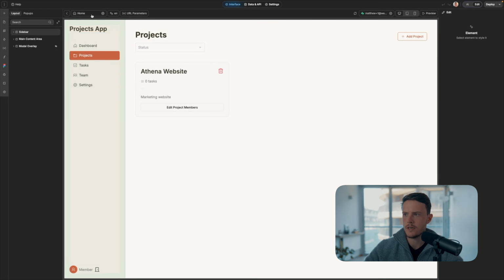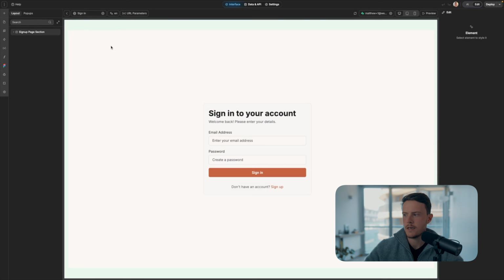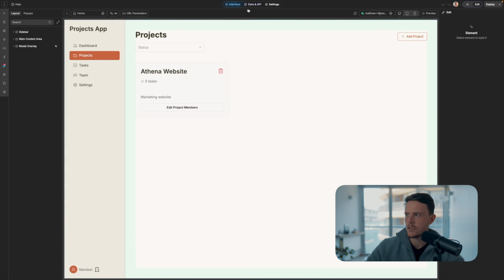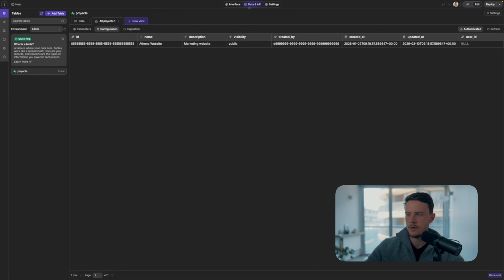And so if I wanted to now, I could go to my sign in page, and on the workflow of the form on this page, I could use the sign in with Supabase action to set up the same authentication logic. So now that I am signed up and authenticated into an account, if I switch back to the Data and API tab, this table view is set up with filters, and it has our security policy set up where only authenticated users can access it.